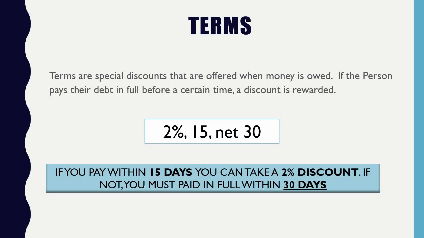When your vendor trusts you and you've made payments with them, or if you're a frequent customer of theirs, you always keep buying more and more inventory items from them. Usually they'll be like, you know what? Hey, you've been doing good. You've been making payments every time you purchase items from me. So I'm going to give you terms of 2% if you pay the whole bill in 15 days. But if not, the whole entire bill is due in 30.